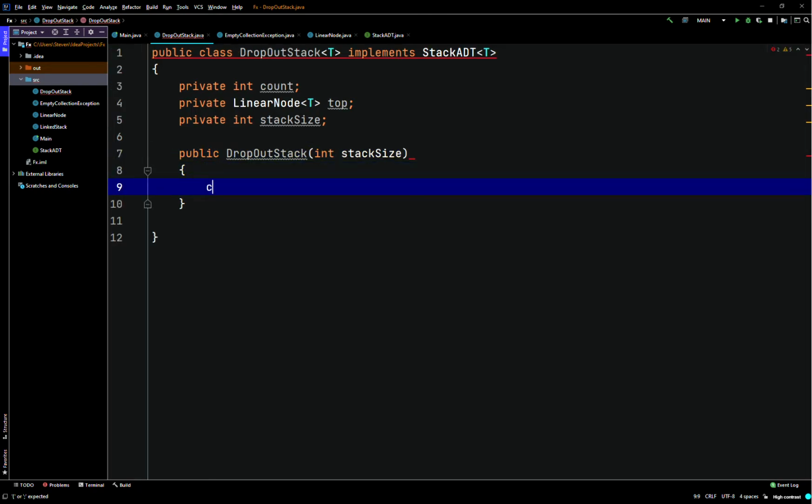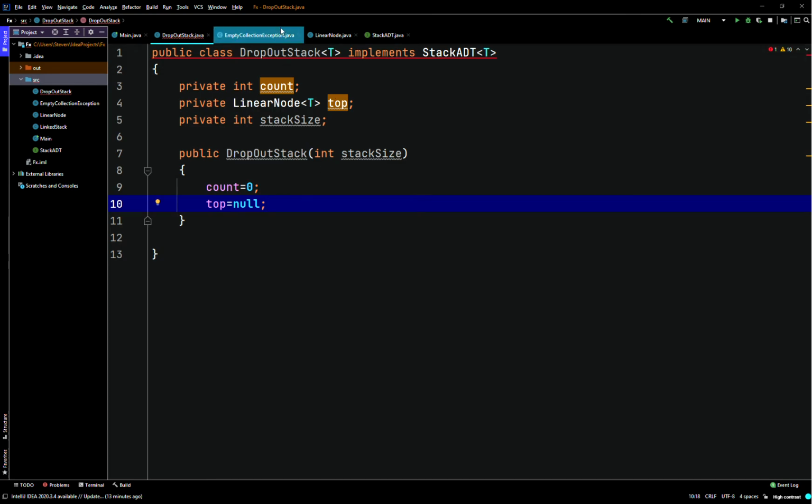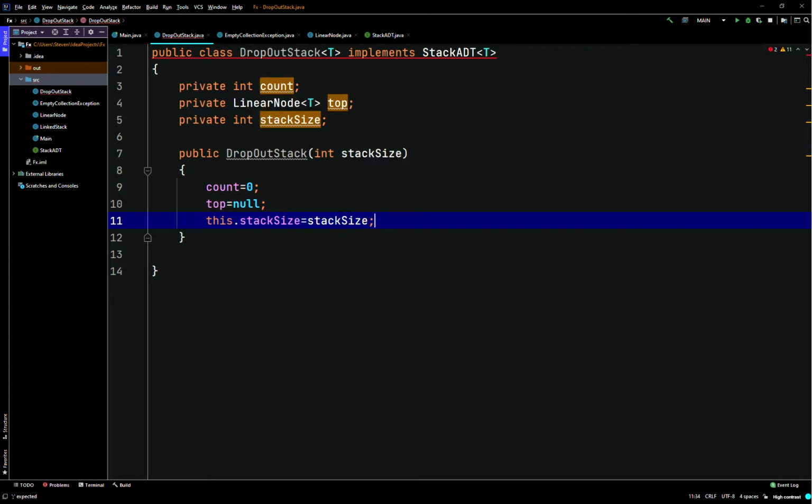So here we'll set count equal to 0, top set to null. It already was null basically, but here we're just showing that it is. So this dot, we're going to use the this keyword here and set this.stackSize equal to stackSize. What's happening here is this instance data stackSize is set equal to the parameter stackSize. And that's it for the constructor.